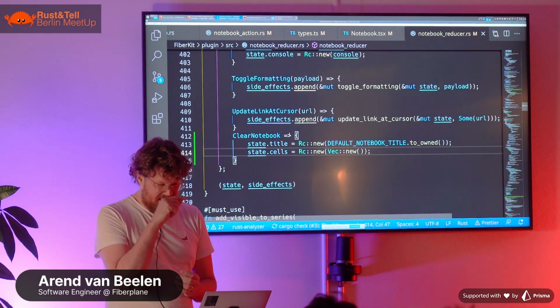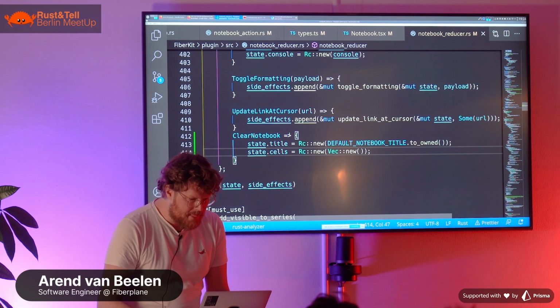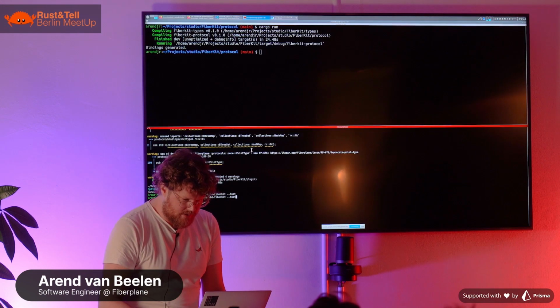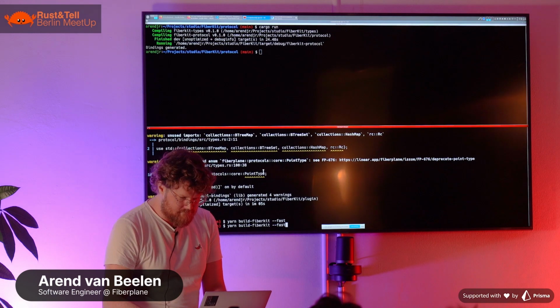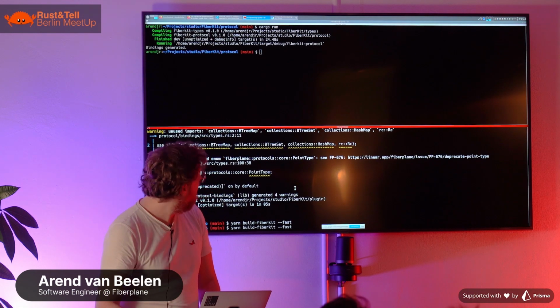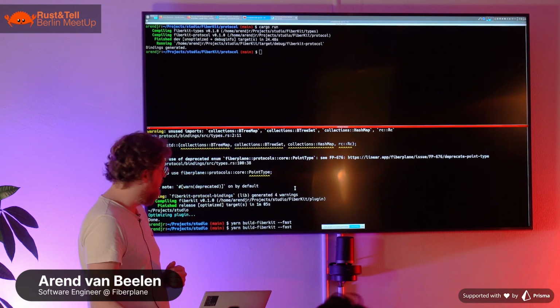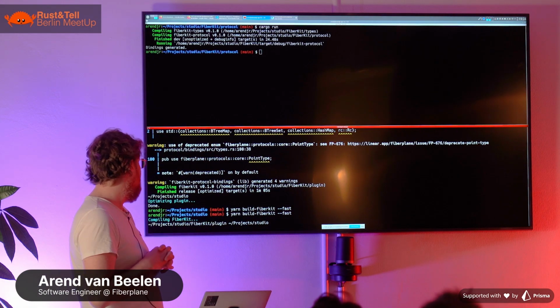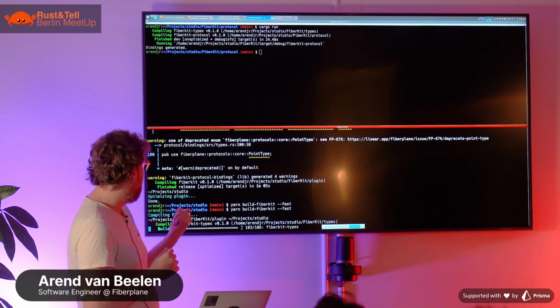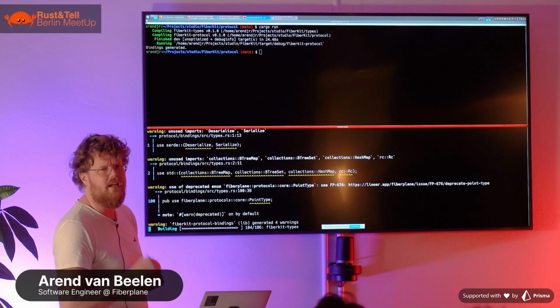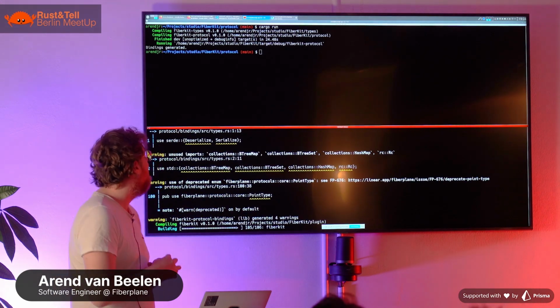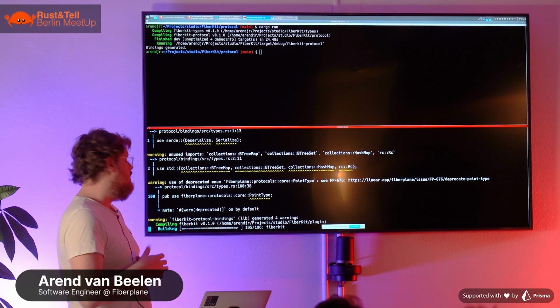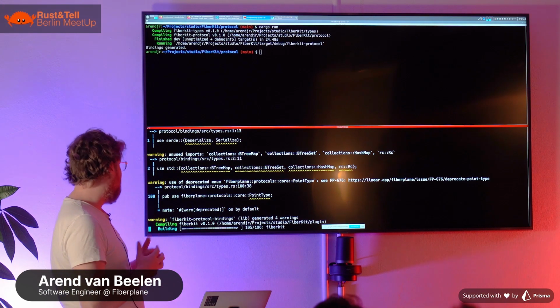Okay, I think this should do the trick. And I go to the console again. I'm going to hit enter here in the bottom one, which will trigger a new FiberKit build. I add the --fast, which prevents some optimizations. It will still take at least a minute, and maybe a little bit more with the recording, but we'll be patient.